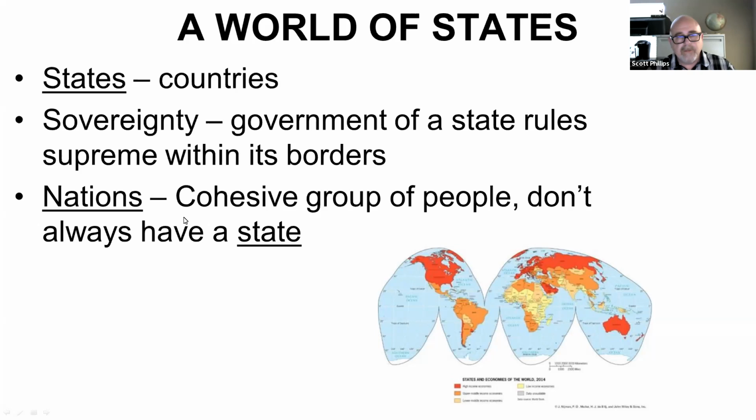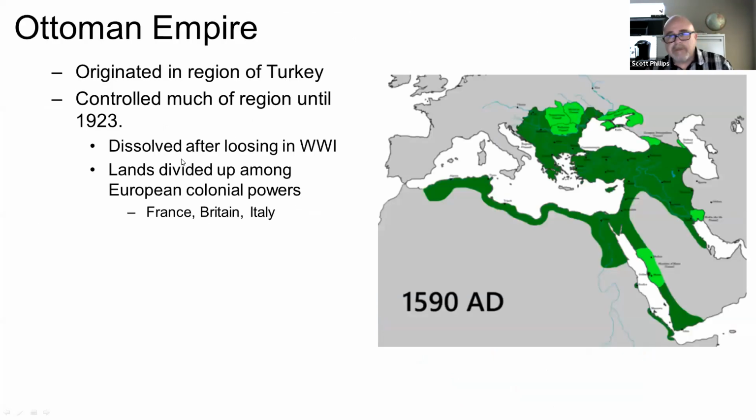And so one reason why we're introducing this is we're going to see a good example of a nation that doesn't have their own state in a moment. But I think if we're talking about the political geography of this part of the world, it's probably helpful to step back and talk a little bit about an entity called the Ottoman Empire. It originated in a small area in Turkey, but then expanded historically to where at its peak in the 1500s, it extended far into North Africa, the Arabian Peninsula, and even into parts of Europe.